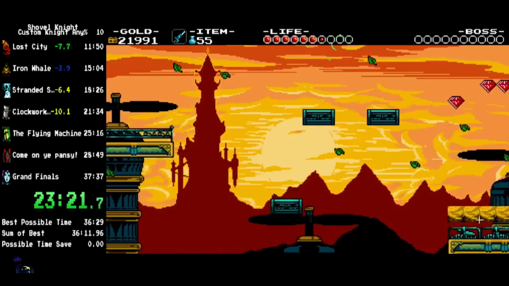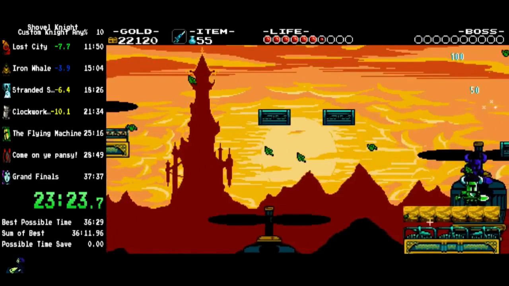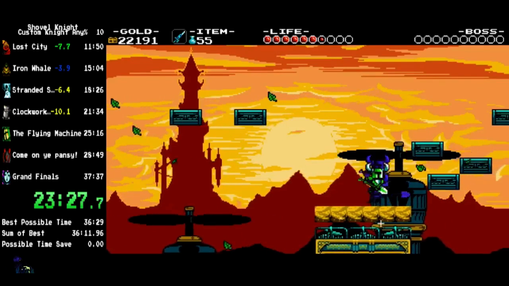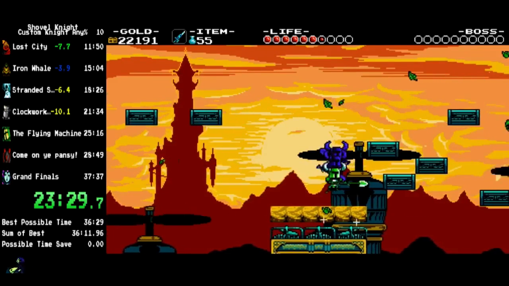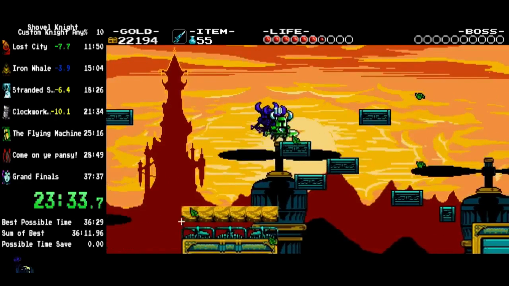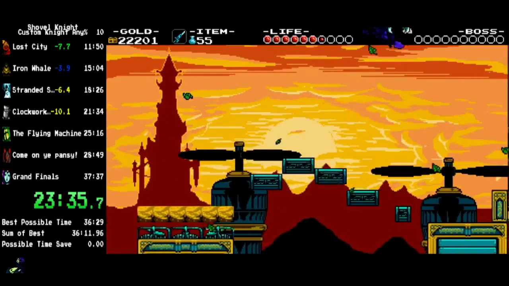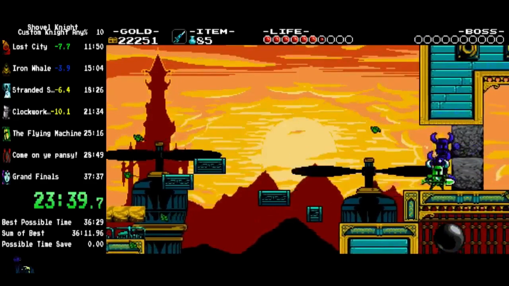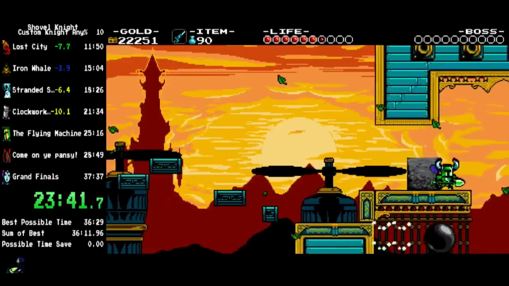Another auto-scroller. Nothing really of note here other than that there's one enemy that we'd like to kill so we can get the magic that he has. When I'm done with the level, in just a moment you'll see the special animation that I personally use during all my custom knight runs. It's this, Rainbow Vomit.